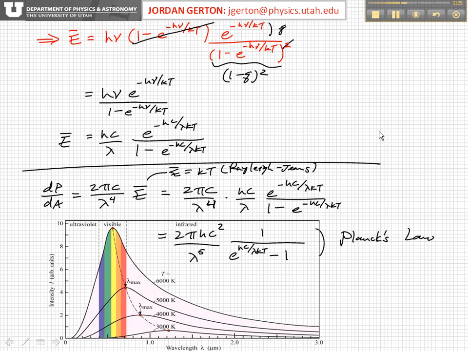So here I'm showing now the black body spectrum that we showed in last lecture as a function of wavelength, the intensity, which is proportional to the power radiated per unit area per unit wavelength. And so you can see that this very unique shape with this peak - this function actually describes that.